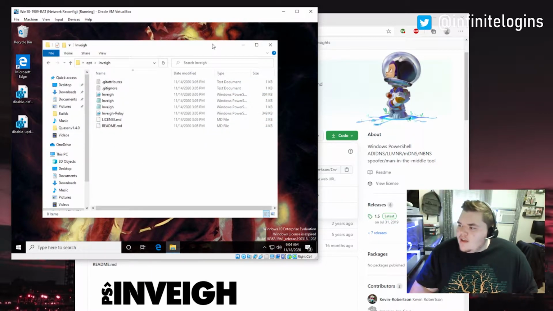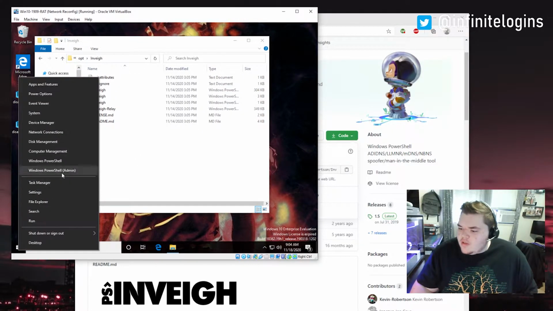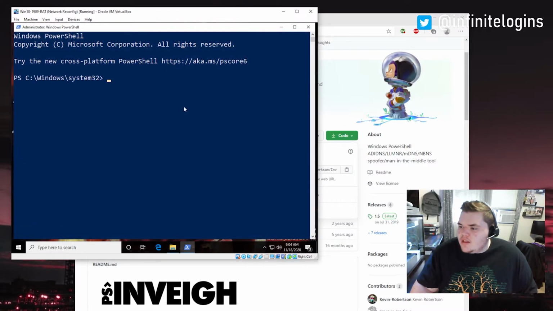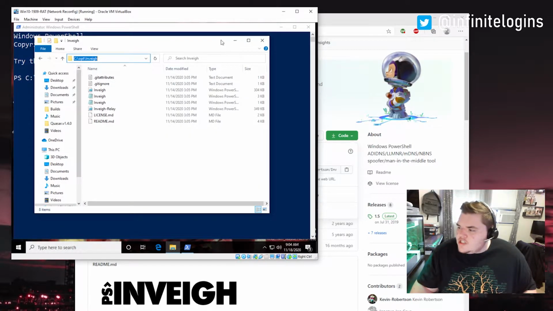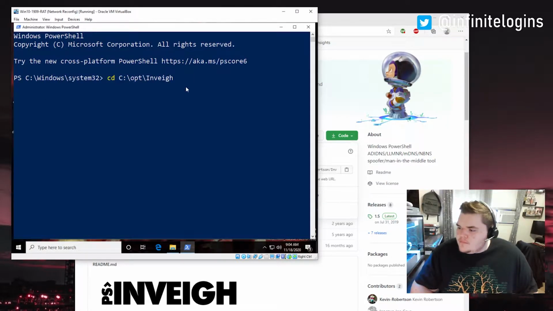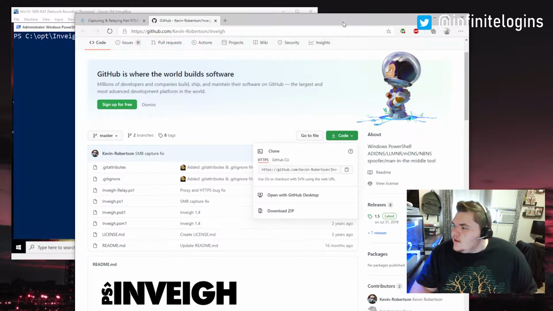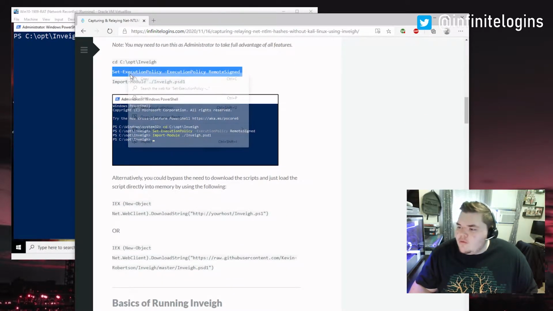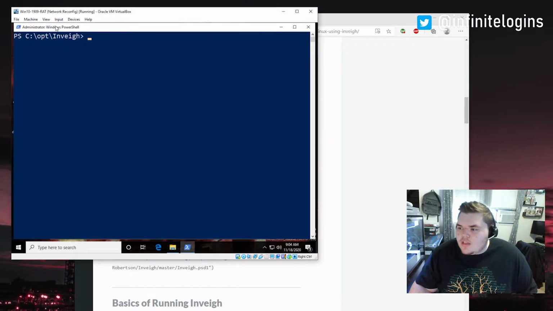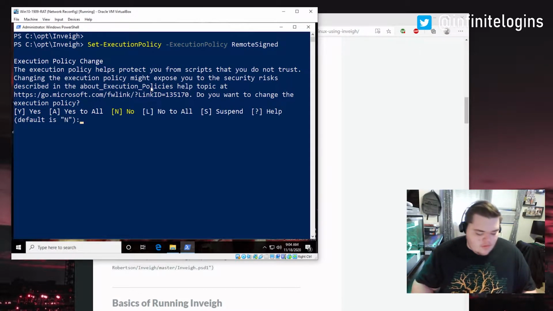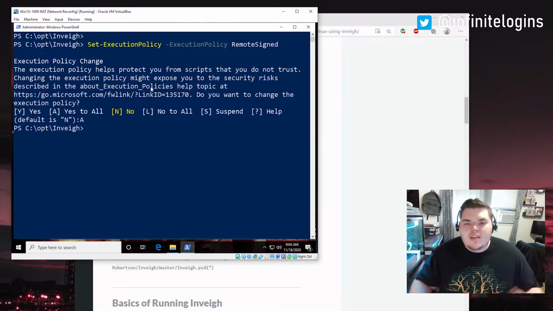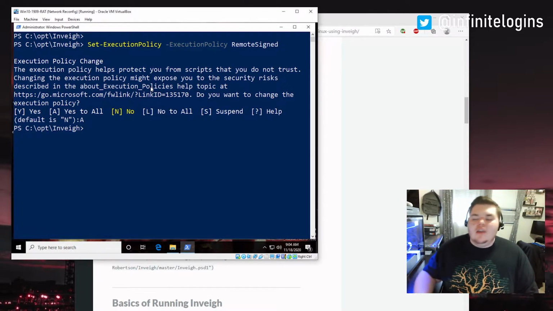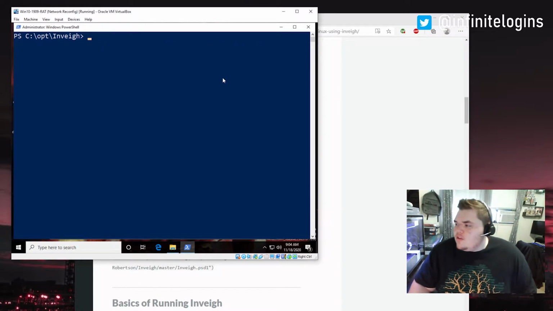Once you have the tool downloaded, it's pretty simple to get up and running. We're going to open PowerShell as an administrator, and I'm going to change into this directory. The first thing we want to do is set our execution policy to RemoteSigned. You may not need to do this if you've done it before, but I'll do it just in case. This basically allows you to use scripts written by somebody else on the internet that aren't officially signed; they're signed remotely, right? So we set our execution policy to that.